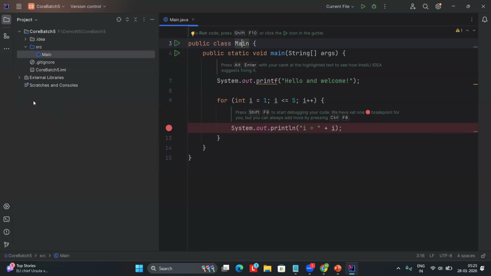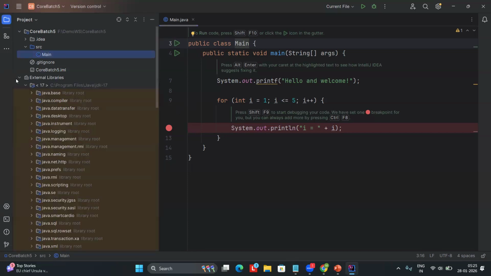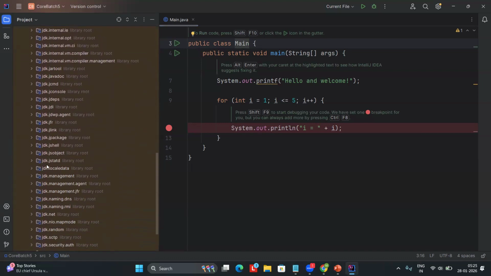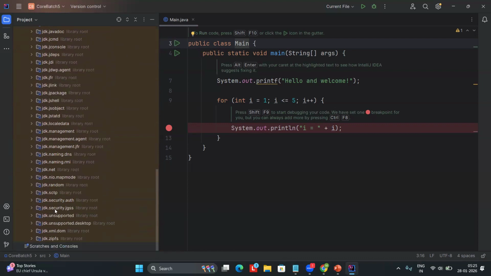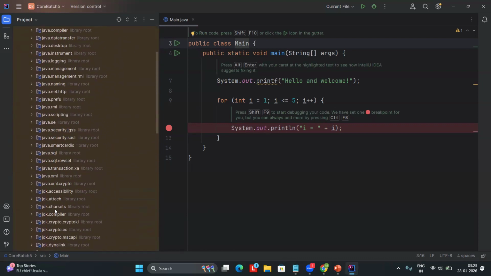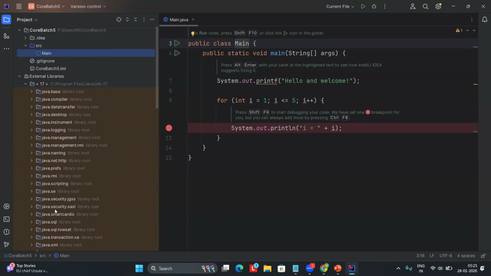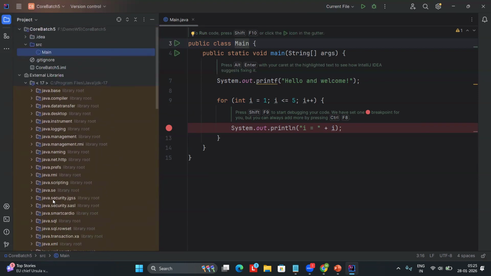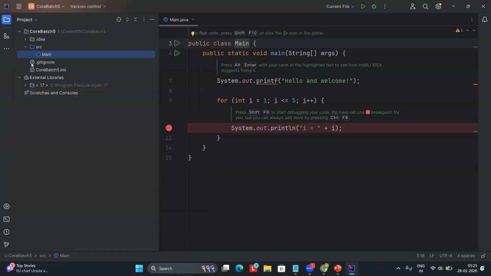Before doing that, expand this. You see, all these are supporting files. We can say jar files, JDK. It's a kit, basically. When you install the JDK software on your machine, these are all supporting files for whatever programming language or program you want to design. The JDK compiler, multiple things it supports in the backend. Now this is the structure.